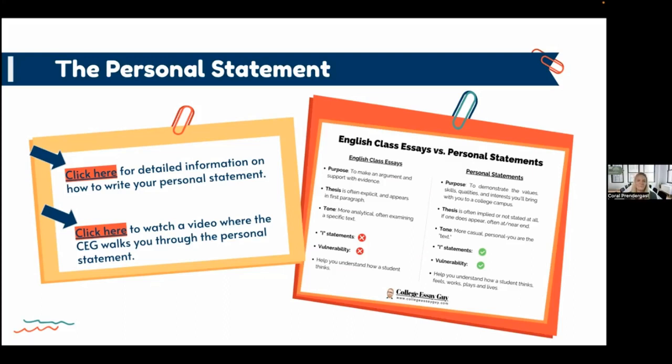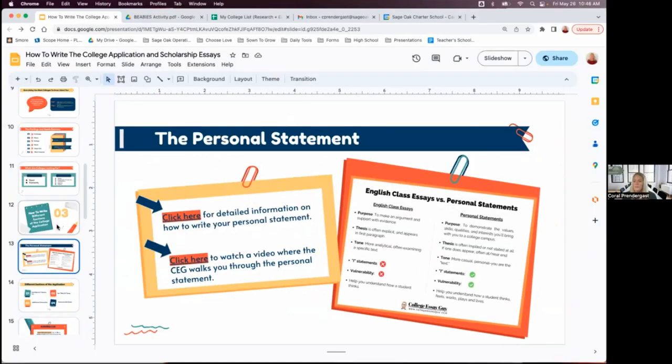Okay, I just want to reiterate that Coral has done such an amazing job putting this presentation together. And although she's made it really simple and easy to understand and go through, don't overlook it and just think, okay, great, now I know what to do. Go back to each of these slides and really look at all the tips that she's given. She's really going to walk you through exactly what you need in order to successfully answer all of these different prompts. Go through the graphic organizers.